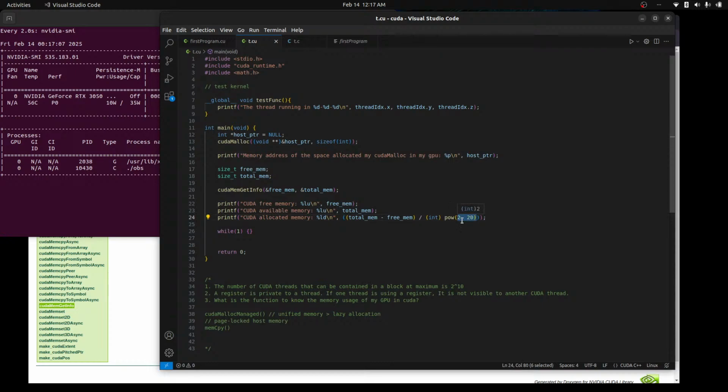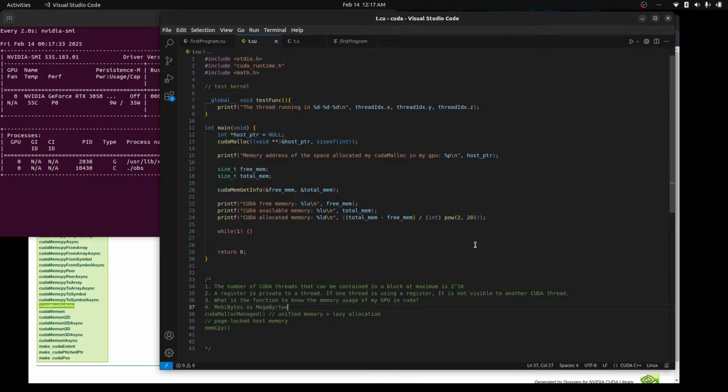So that's the relation between mebibytes and megabytes. It's a thing to understand. I should write it right now. Memory is actually considered in mebibytes versus megabytes.